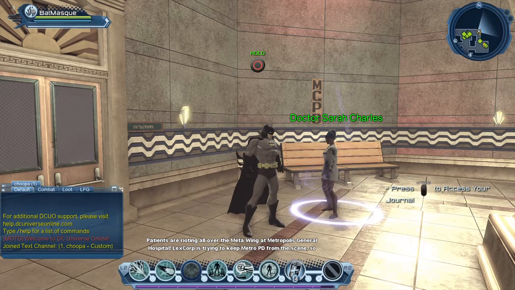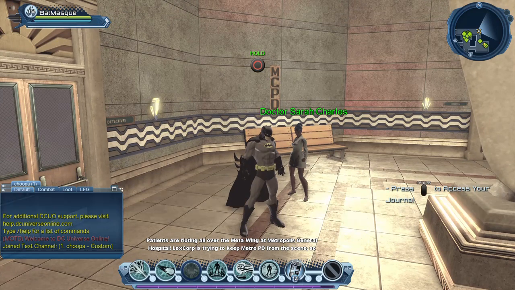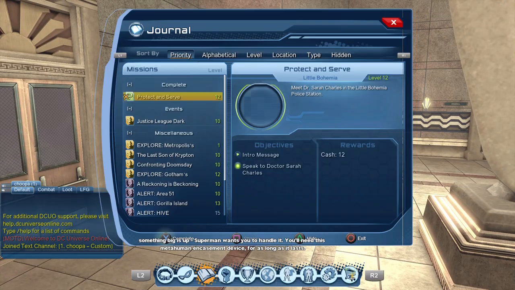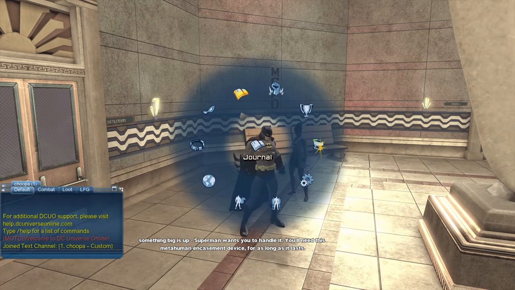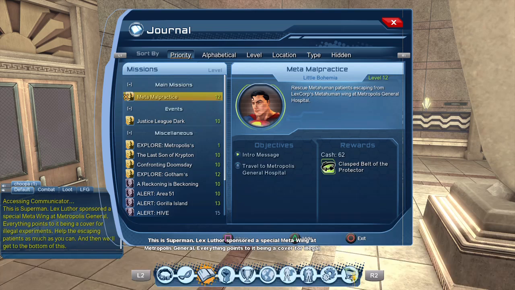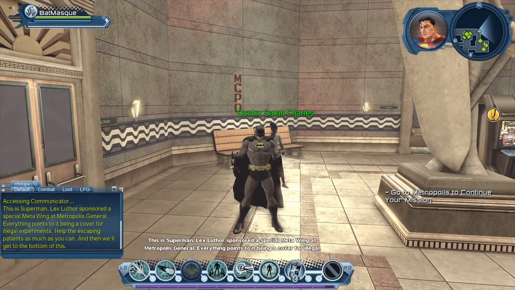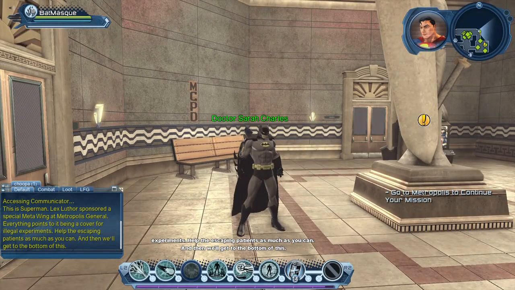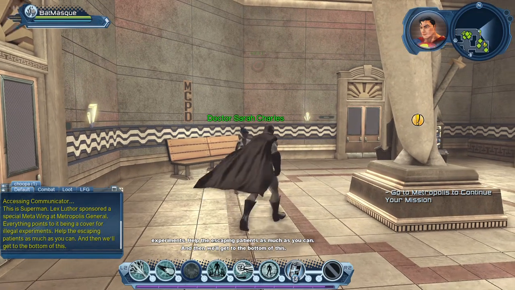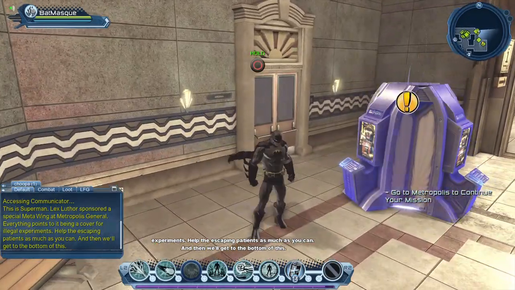Wing at Metropolis General Hospital. LexCorp is trying to keep Metro PD from the scene, so something big is up. Superman wants you to handle it. So now we can complete this. Encasement device for as long as it lasts. This is Superman. Lex Luthor sponsored a special meta wing at Metropolis General Hospital. Everything points to it being a cover for illegal experiments. Help the escaping patients as much as you can. And then we'll get to the bottom of this.